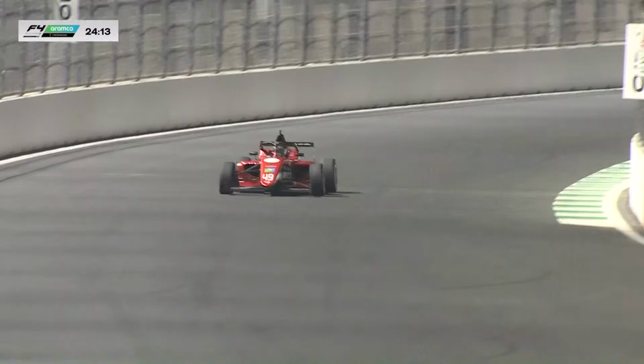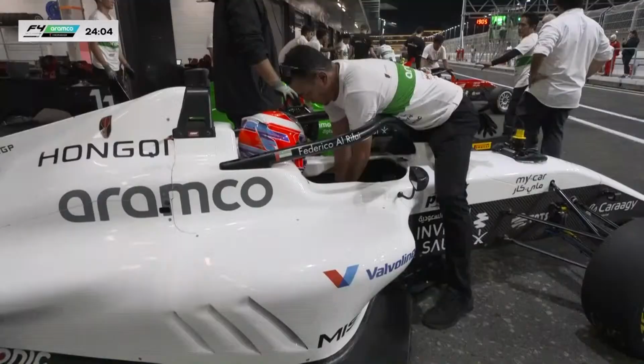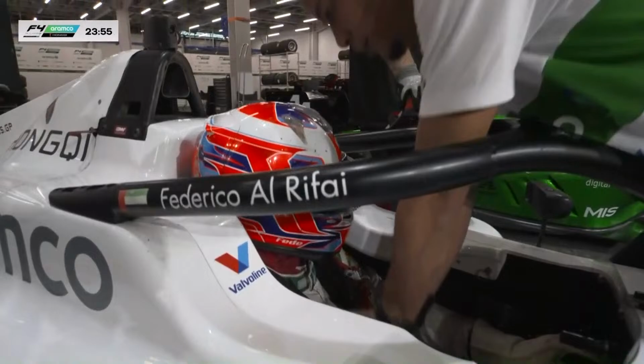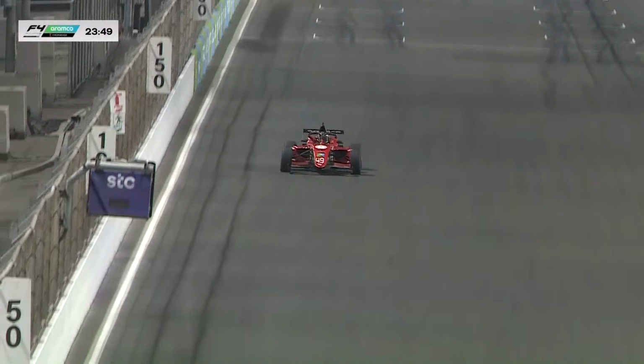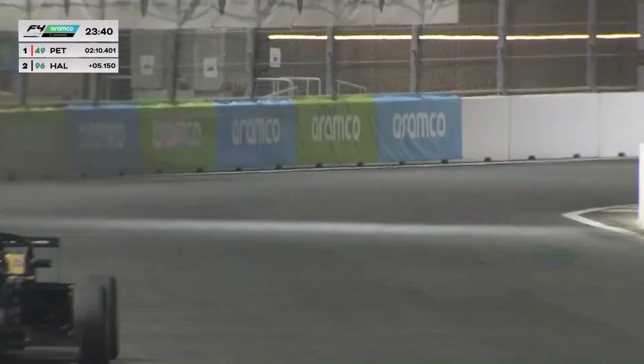You have basically a carryover set, which everybody is now using for this practice. This carryover set is a used set of tires from the previous event, just for this free practice. While for qualifying, you have two full new sets of tires, basically eight tires, that you can rotate and change as you wish.